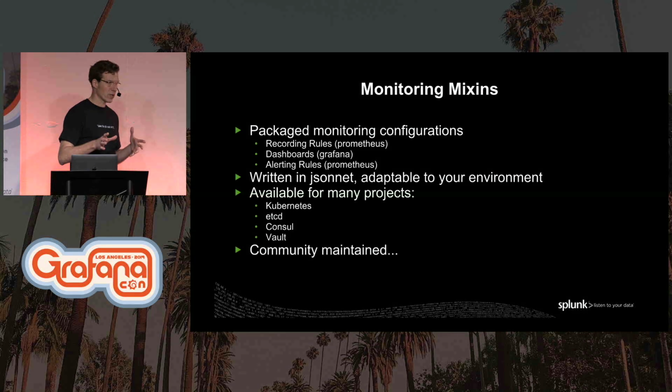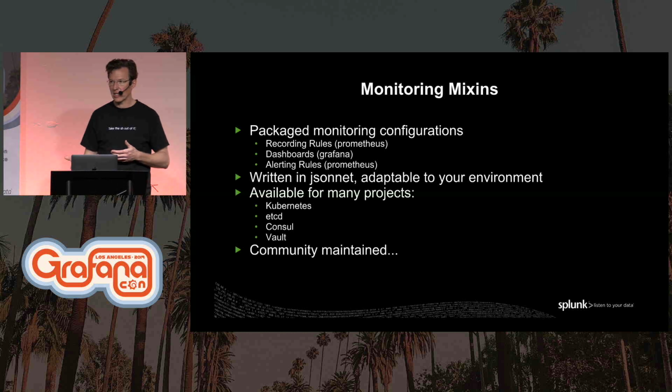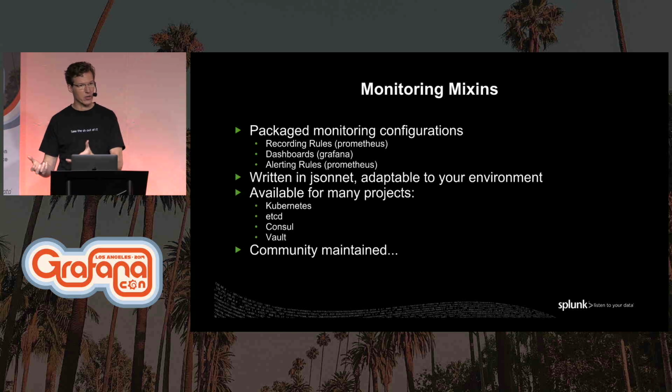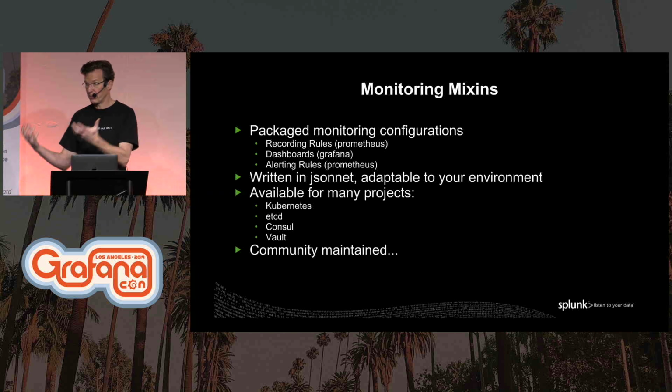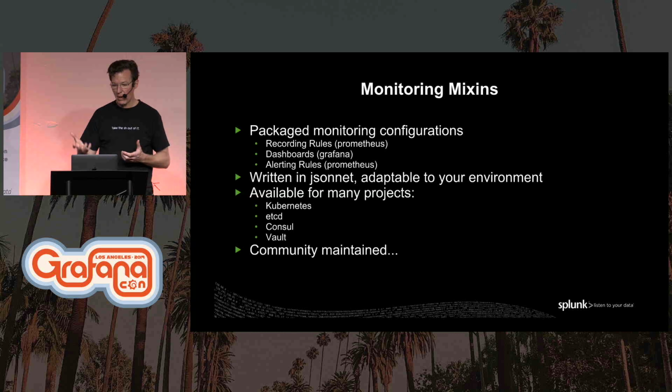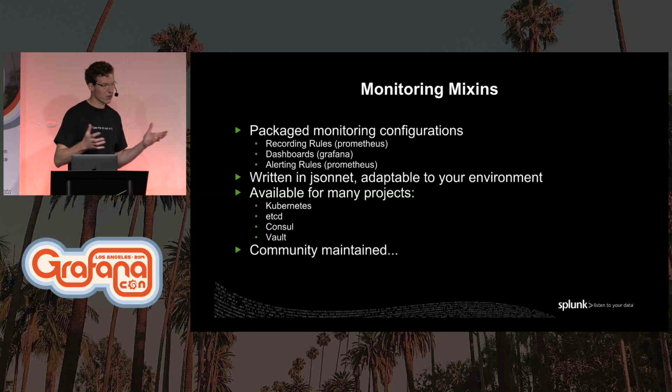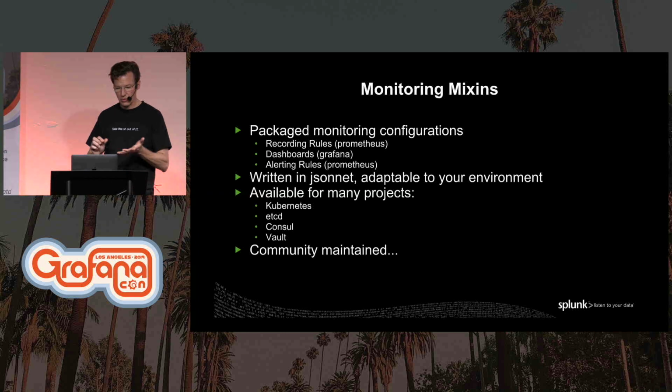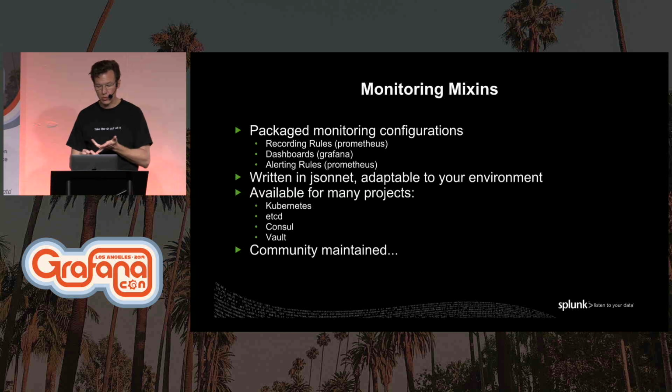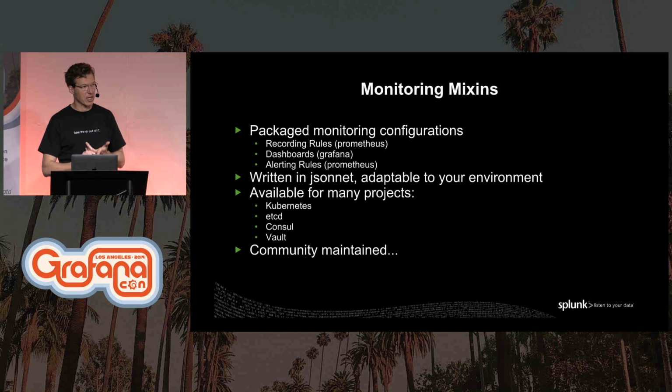The next step that you're going to want to do is have packaged alerting tooling. As Brandon was saying yesterday, all of these packages that we are using should come with all of this monitoring stuff out of the box. It should just be there for us. So the monitoring mixins project, which Tom has helped put together, brings together a set of packaged monitoring configurations for recording rules for Prometheus, dashboards for Grafana, and alerting rules for Prometheus as well. All of that written in Jsonnet.